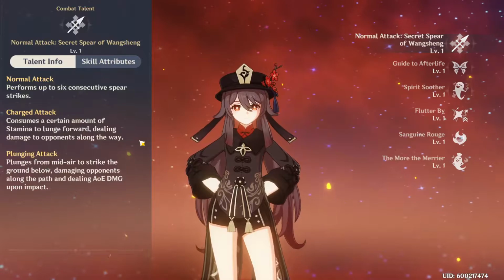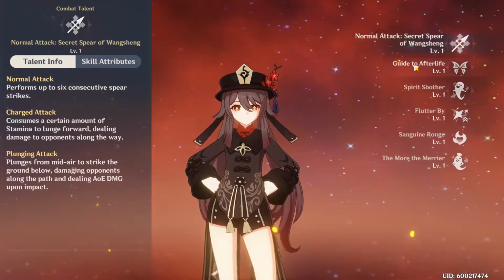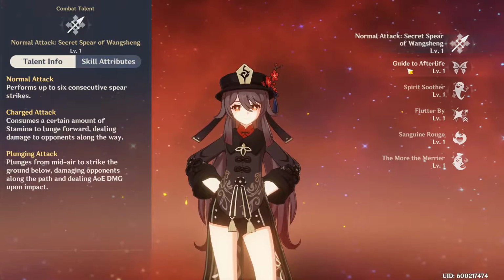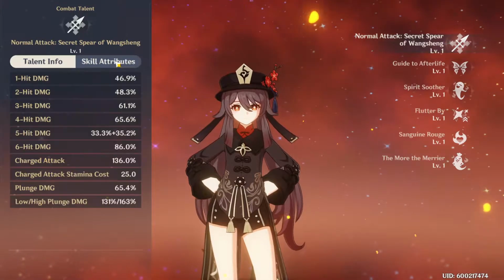I think hers is going to be more of a dash, but it also has a special effect while she is in her elemental skill over here. So that will synergize with her auto attacks, and we'll talk about that in a little bit. But it doesn't look like she has anything special in her plunging attack.